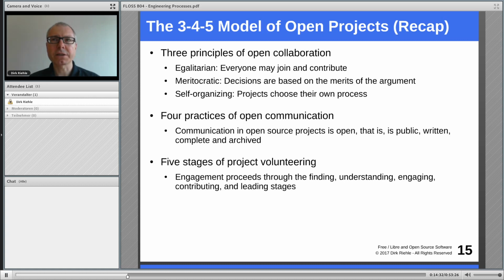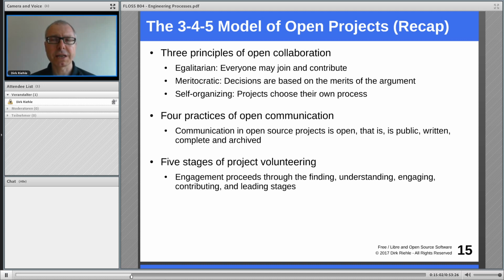So the 3-4-5 model we discussed last time, we can say of community processes, including the engineering processes, that they follow the 3 principles of open collaboration, meaning everyone, it's egalitarian, everyone can join and contribute. It's meritocratic. Decisions are made based on the merits of an argument, and it's self-organizing. People choose their processes.